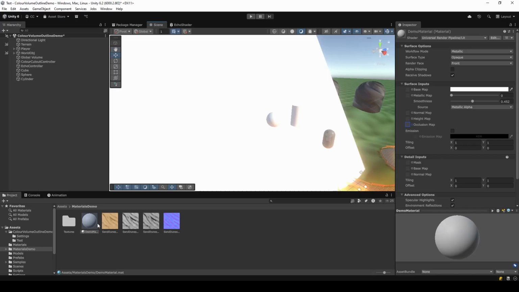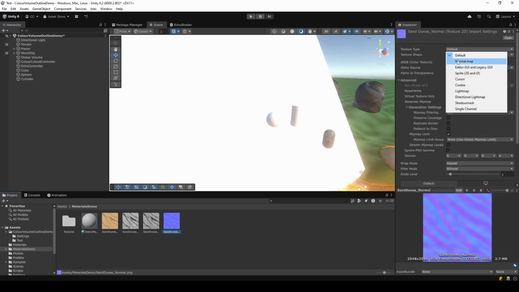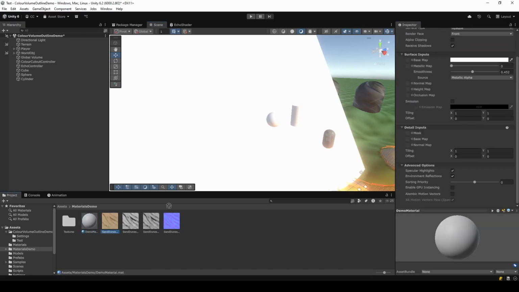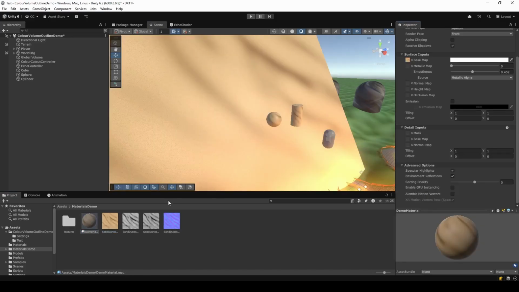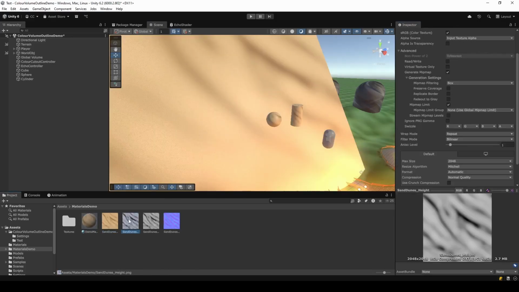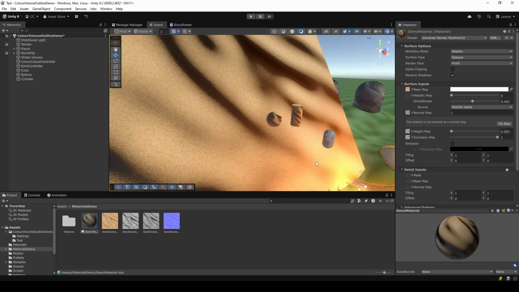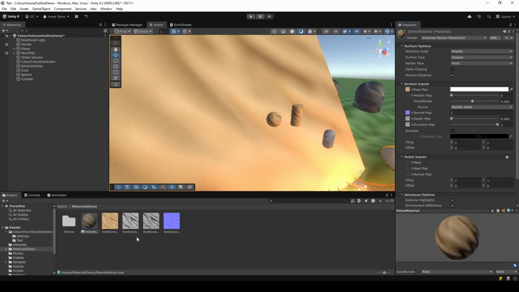And then back in Unity, we're going to get one of our default materials here. We're going to check that our normal map is imported as a normal map. And we're going to assign our different textures to the different properties. So make sure our base map is our base map. Our height map is going to be height and ambient occlusion. So we're going to set those two. And then our metallic map is going to be the metallic, not the normal. I set it as the normal, but you want to make sure you have the right one.